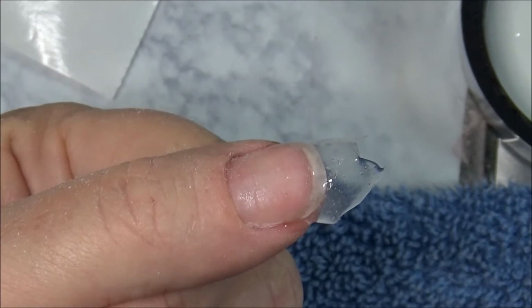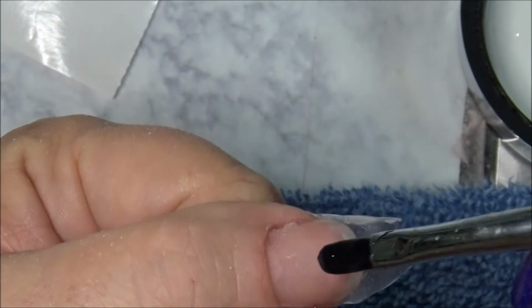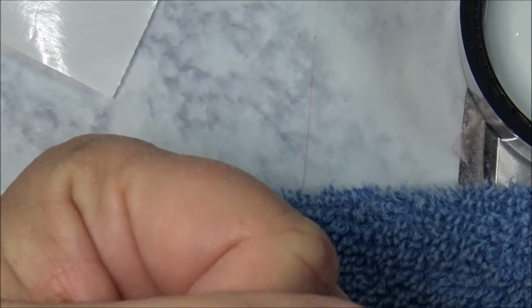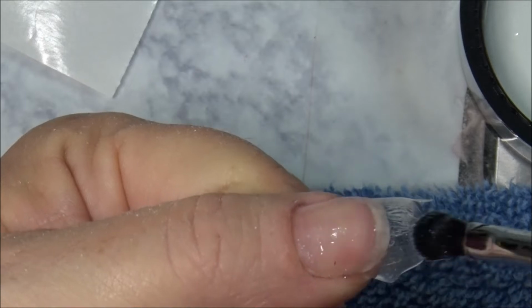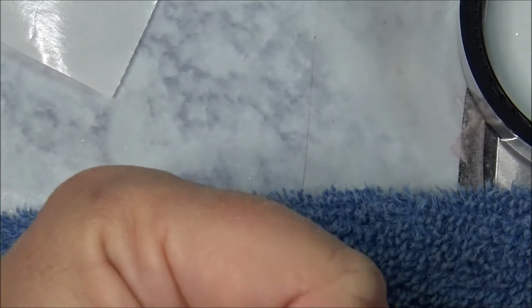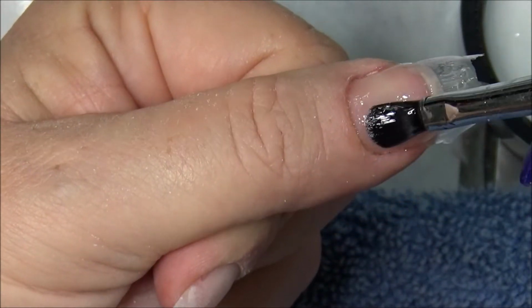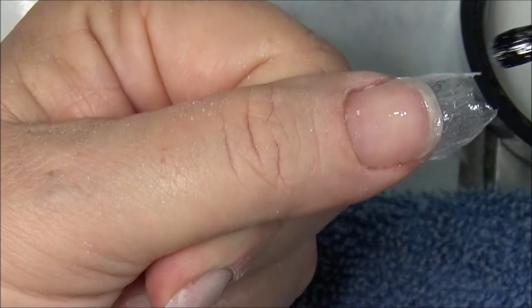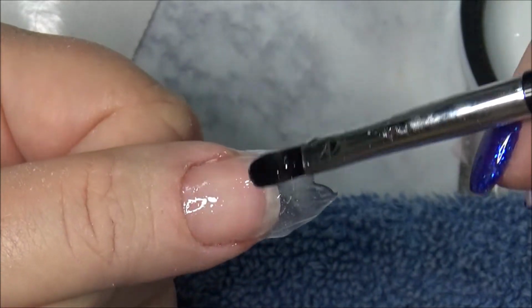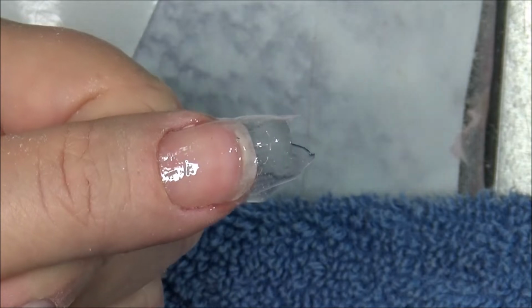There, I can see it better. Alright, again, we're going to take our brush, what we have left, and we're just going to scrub it into that nail that we worked so hard getting ready. Now we're just going to bring it on down the avenue here. Okay, I think I'm about out of the lid.